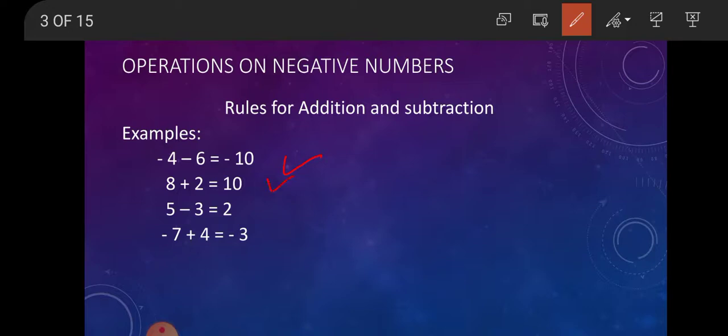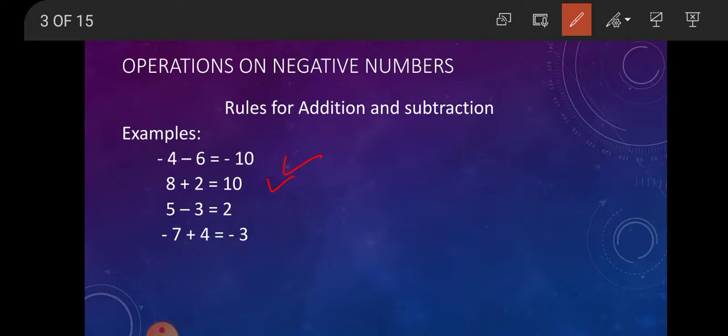In the second example you can see 8 plus 2, and once again you have to look for the right rule for this one. As both the numbers are with the same sign, you need to add these two numbers to get your answer as 10, and the sign of this number is positive, but normally we do not write the plus sign with the answer.